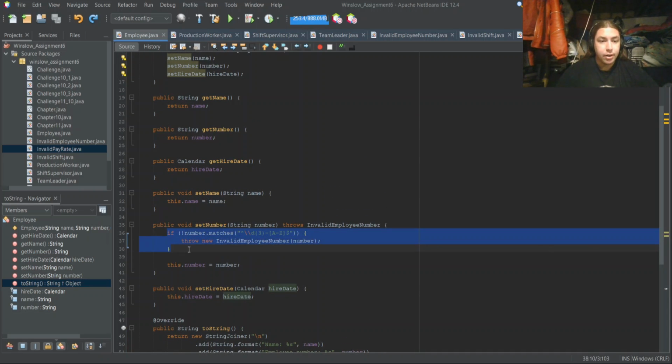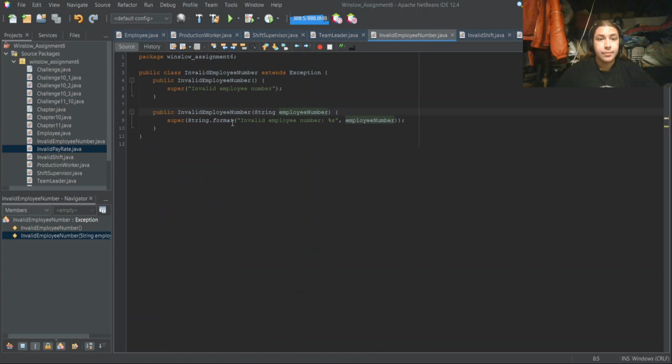This right here is a custom exception. I throw a custom exception called invalid employee number, which, if we look up here, is a simple class that extends exception. And if given no arguments, then it just throws the message invalid employee number. Otherwise, it does invalid employee number, and it includes the actual invalid number so that we can see it.